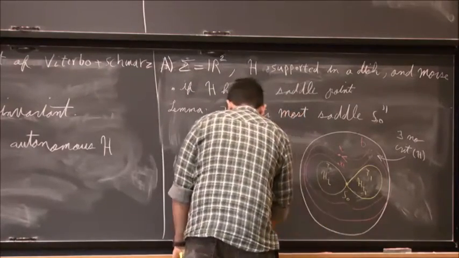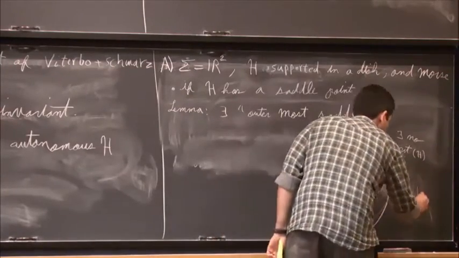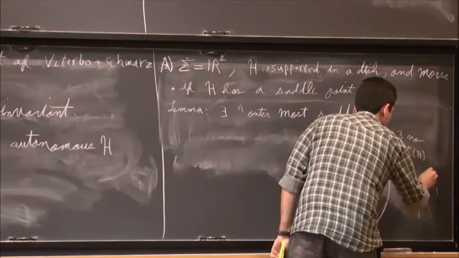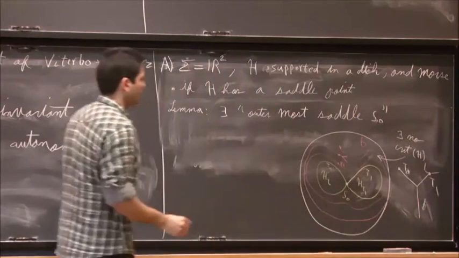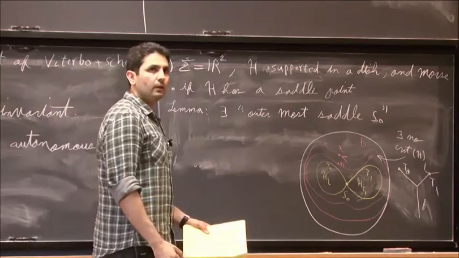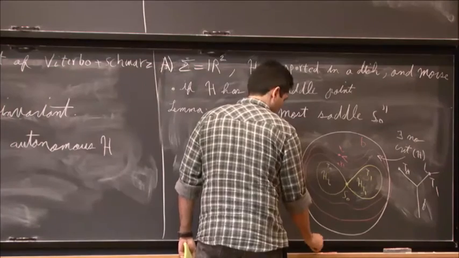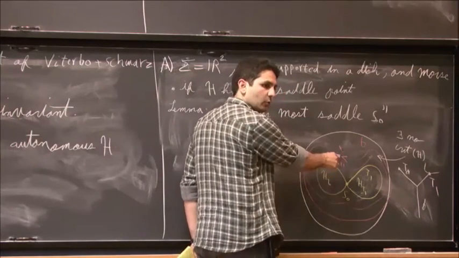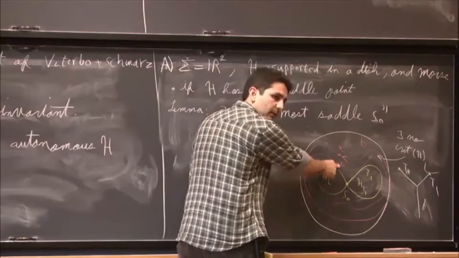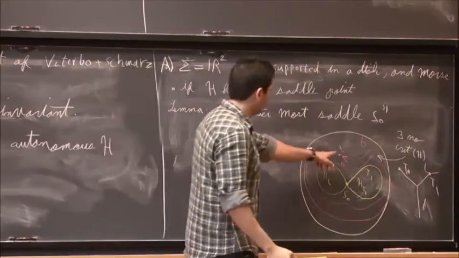The reason for this terminology is that if you know what the associated rape tree is, this part is the base of the tree, and then here's T1, one branch of the tree, and T0. It might be complicated here. Here's the base. So you get this picture. And now it's really easy to see what the unlinked fixed points are. If you have two periodic points, x0 and x1, and they're both fixed points, x0 always links with x1. Because if you fix x1, for example, x0 goes around it, once or however many times. So there is a linking between these two fixed points.